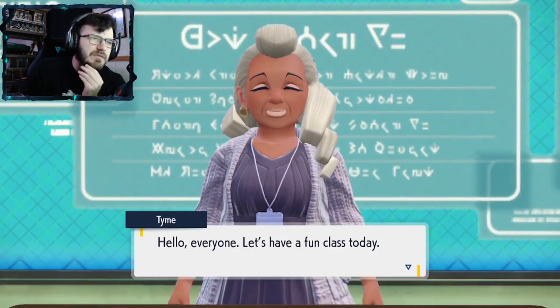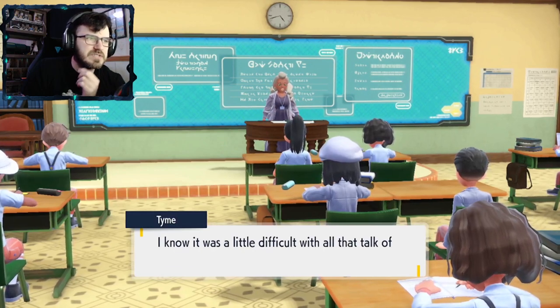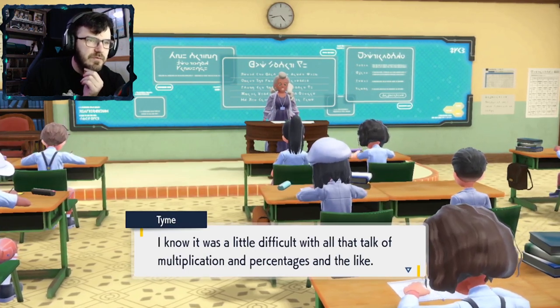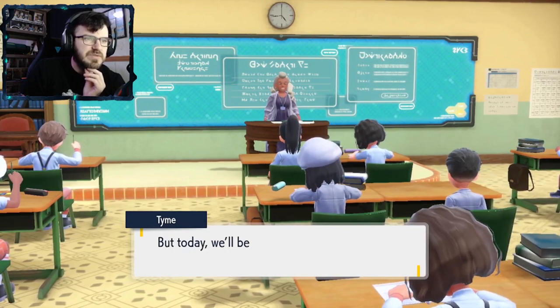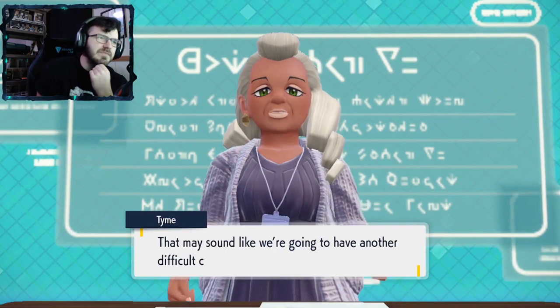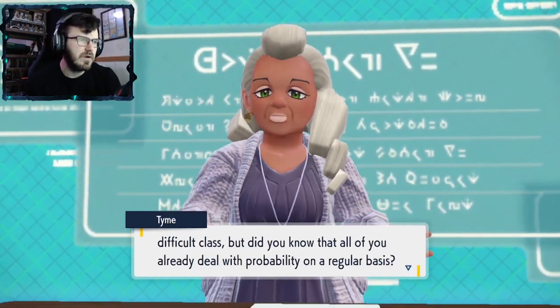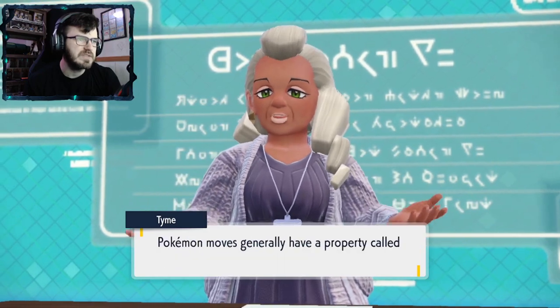Hello everyone, let's have a fun class today. Did you make sure to review last class's materials in order to stay sharp? I know it was a little difficult with all the talk of multiplication, percentages, and the like. Today we'll be talking about percentages again to learn about probability. It may sound like we're going to have another difficult class. Did you know that all of you already deal with probability on a regular basis?